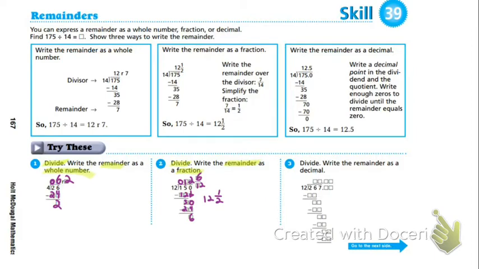And the last one here, they're asking us to divide and to write the remainder as a decimal. All right, so 12 goes into 2 0 times. 12 goes into 26 2 times. 26 minus 24 is 2. Bring down my 7. 12 goes into 27 2 times, which is 24. We have a remainder of 3. Add my placeholder 0. Let's extend our division bar. Alrighty, there we go.